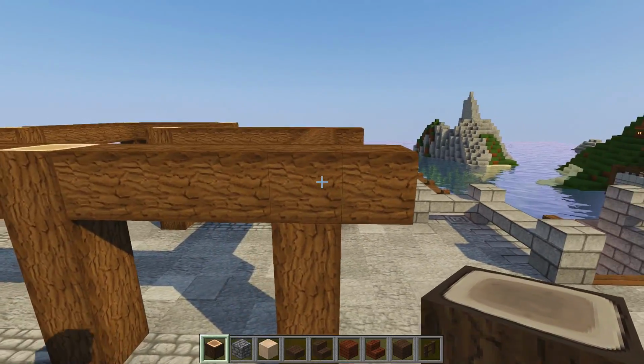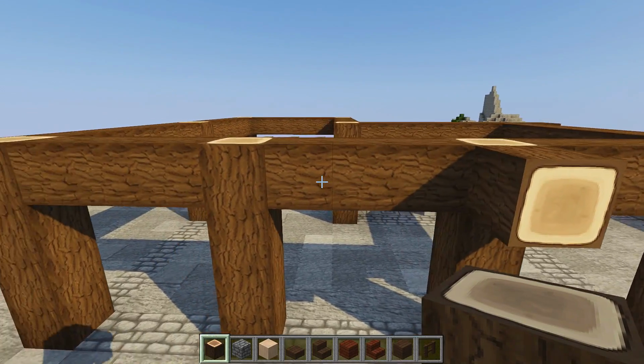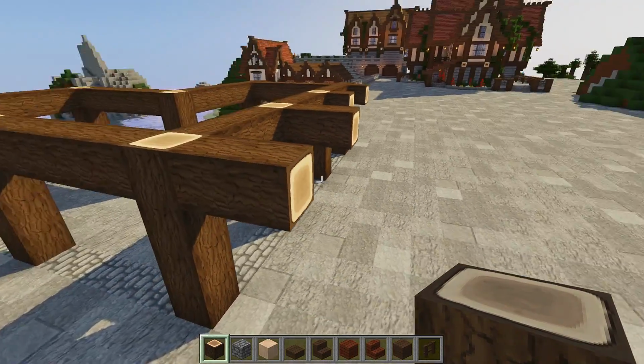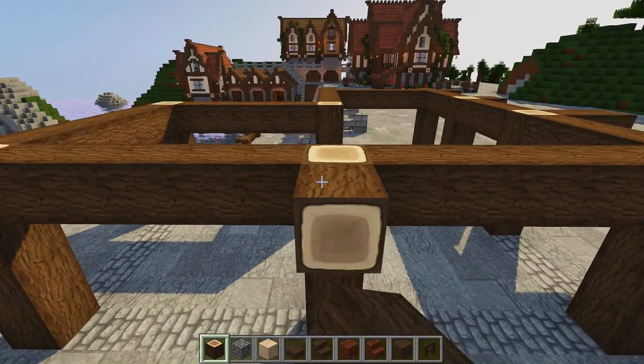Now round to the left hand side here, in front of this pillar here, we're going to put one here and one here. Over to this pillar here, we're going to go 1, 2. And this pillar here, we're going to go 1, 2, just like so. Now, round to this corner, in front of this pillar, we're going to go 1 here and 1 here.